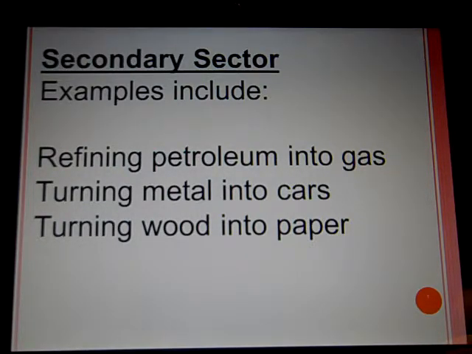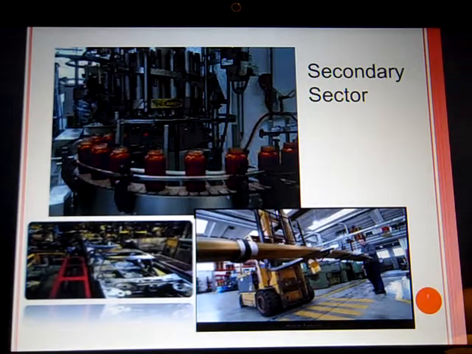So we have fewer opportunities, I should say, for primary and secondary sector work because of technology in this country. Now, in underdeveloped parts of the world where machines and computers are not available, you still have people, largely in agriculturally based societies, doing primary and secondary sector work, but not in our advanced country, not in modern countries. So you see some examples of secondary sector work, turning raw materials into jars to put food in, or metal for cars, or you can see the wood there on the machine, turning into paper or furniture or whatever.